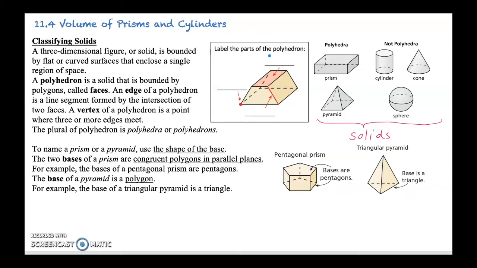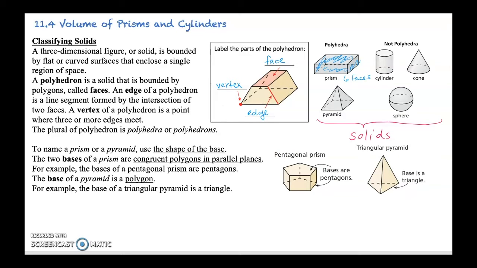And it's got different parts, so each of the polygons that make that up would be a face, and then an edge is where two of the faces meet, and then a vertex is where three of the edges meet. So looking at this prism here, how many faces does this have? So if we look, each one of these rectangles is a face. So you'd have 1, 2 for the front and back, 3, 4 for the sides, and then top and bottom. So this one you'd have 6 faces.